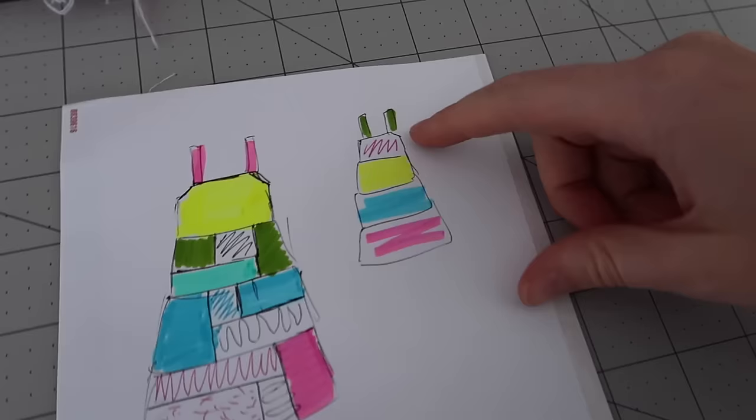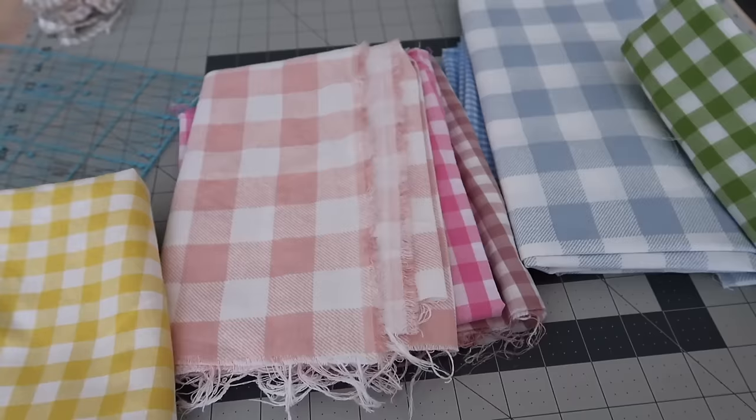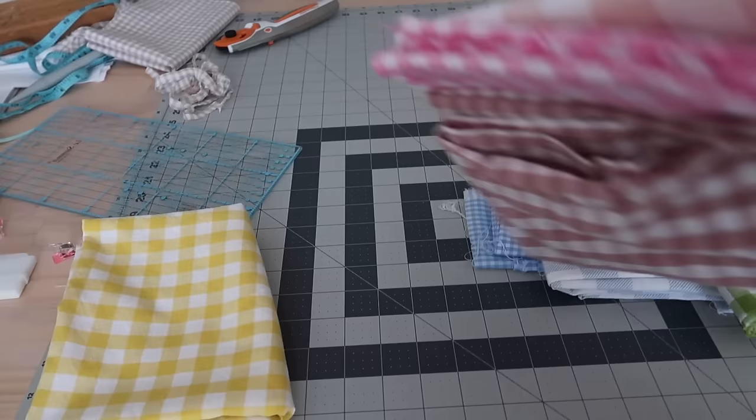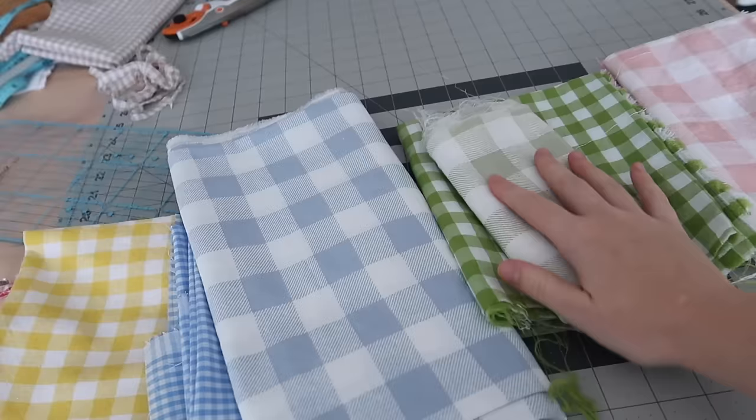So I was thinking possibly do this way, but I'd much prefer something like this, but I'm not sure which way to do it. I only have one yellow and I have minimal of this lighter color, which I was going to use to put where these black pieces are. I didn't have pencils in this room. Anyway, so I'm thinking doing something like this, or I do have a lot of pink. So really the pink should probably go on the bottom. So it'll be like that. Because that flows nicer, but I don't really like yellow and green together, so I could do something like that. I don't know.